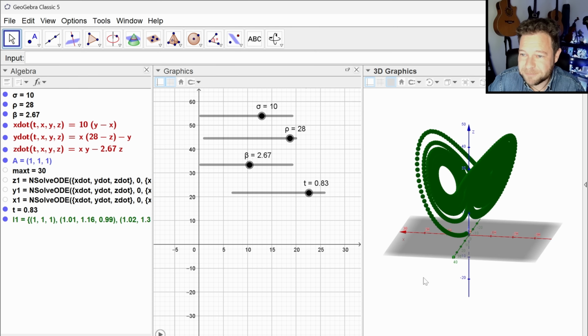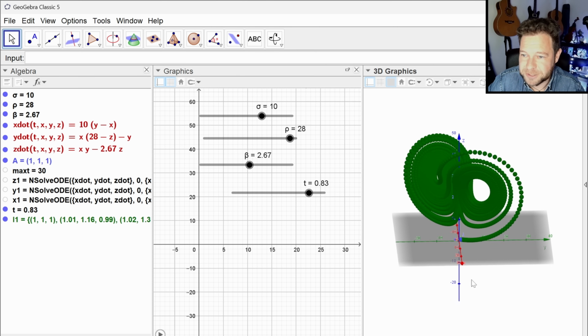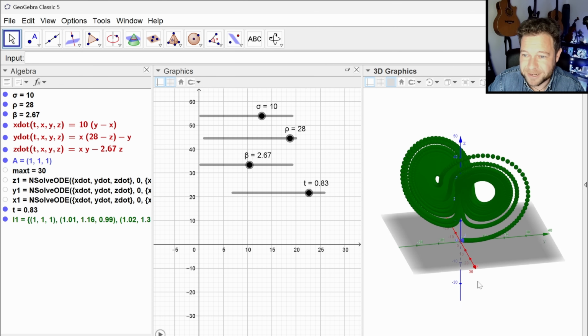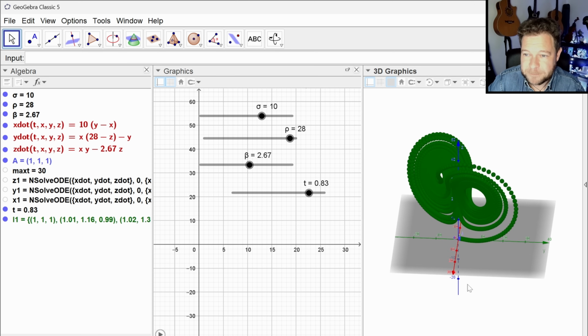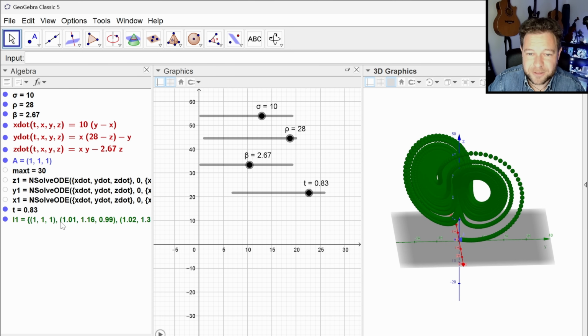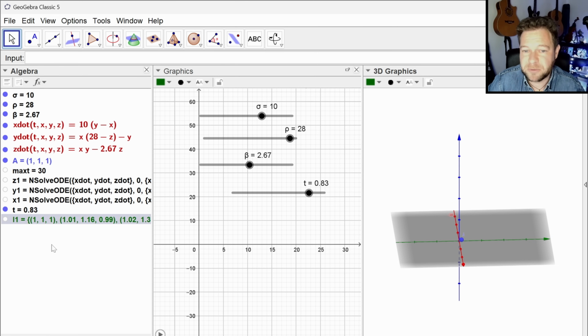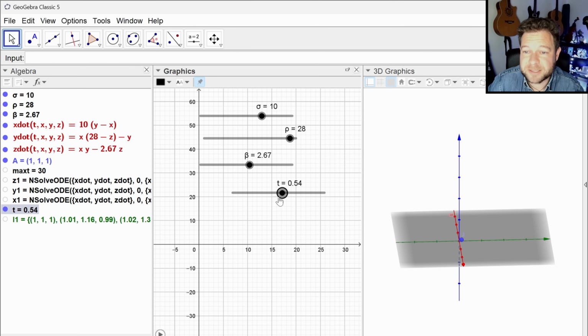And it's done it. So it's made the locus, but from a bunch of dots. And that doesn't look very pretty, but I think it's super flexible. So this list is now the list of the whole solution up to max time. What I could do is just hide that and grab the first n elements of it. In fact, I haven't used this. Remember, this t is what we used earlier. This list is all of it from 0 to 30. So I could use t to grab the right amount of dots from it.